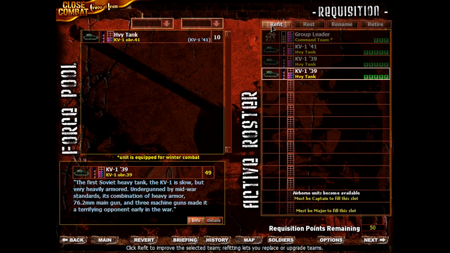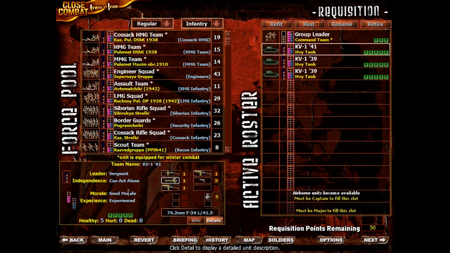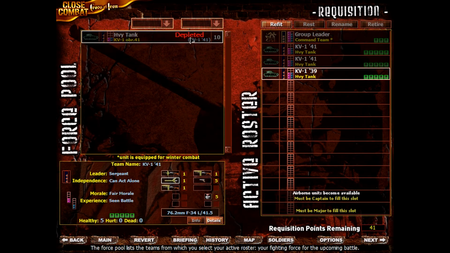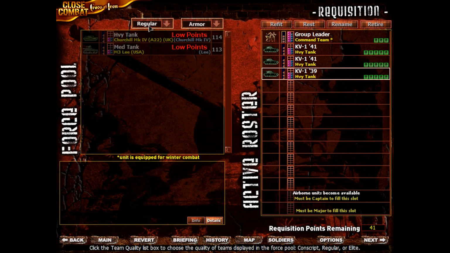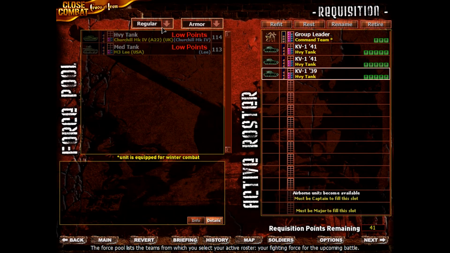We can upgrade our KV-1s to the 1941 version, and as you can see we now have all our KV-1s at least experienced and of good morale. So that's good. I think we'll actually go for that. We'll just upgrade everything to the 41 version. Well, I guess we can't because there are no more available, but we got one of them at least then. And then we can look into infantry, or maybe we should have looked into armor first actually. We had 50 points, so we couldn't really have afforded that much with it anyway.